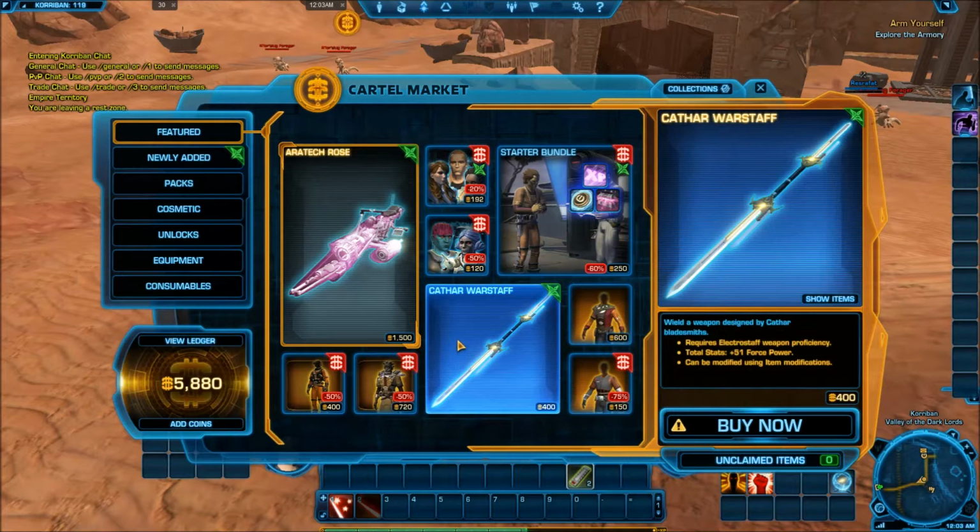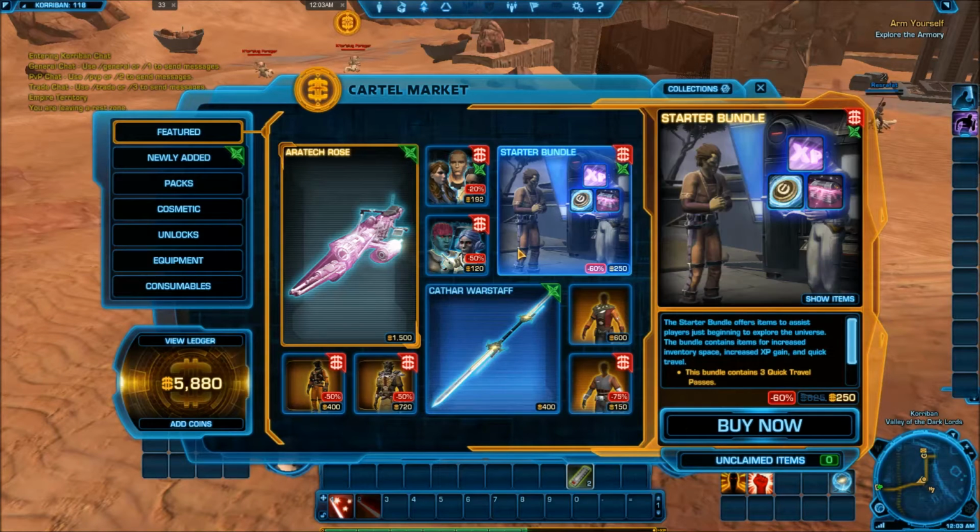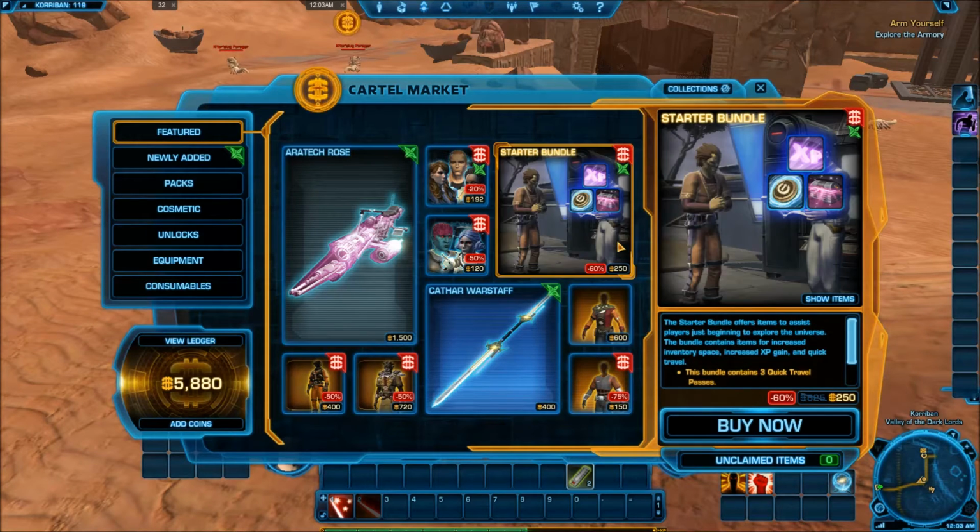And then they display right here the Cathar War Staff. That's pretty cool too. It actually looks like two swords just stuck together. I'm a big fan of how that looks, so they definitely did a good job on that. And as you can see, there's the starter pack right there. Three quick travel passes. Let's see what else it has. Yeah, so three minor XP boosts and an inventory module.